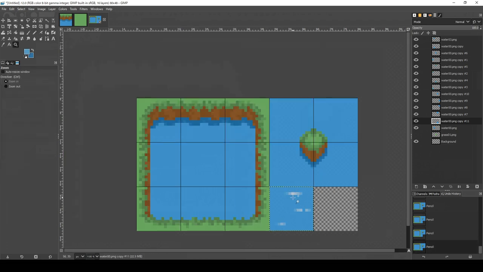So I chose several colors between white and this watercolor and created a little gradation. Yeah, so that's it for the water tile. In the end, I created 14 variations.